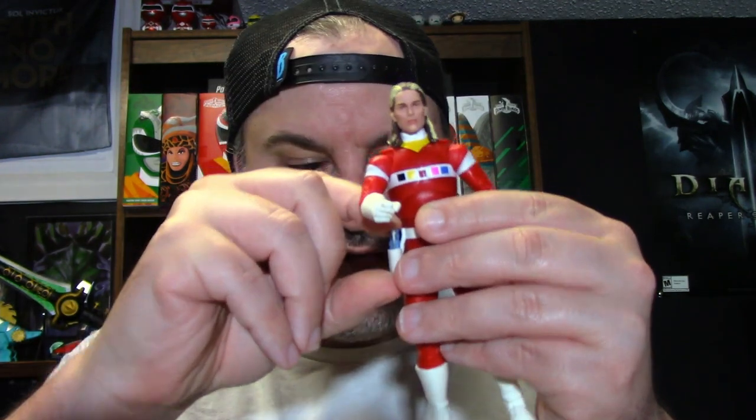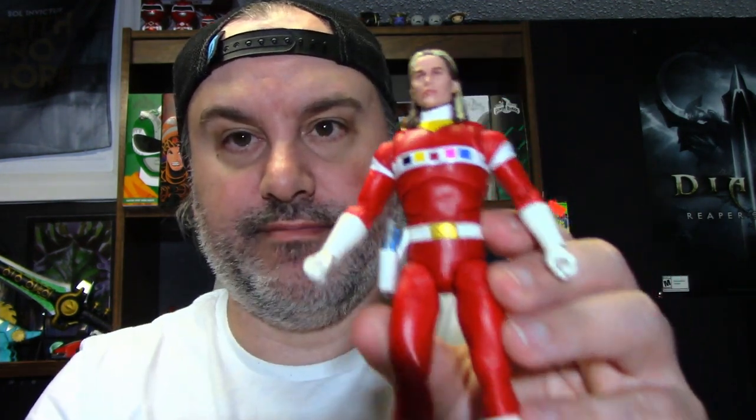Nicely goes into his holster here. Of course, comes with his Red Ranger helmet. And yeah, like everything else in the Lightning Collection, super poseable. Absolutely love the figure. It is fantastic. They did a great job on Andros.